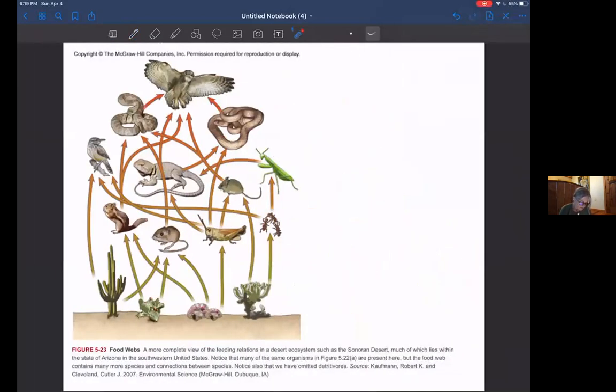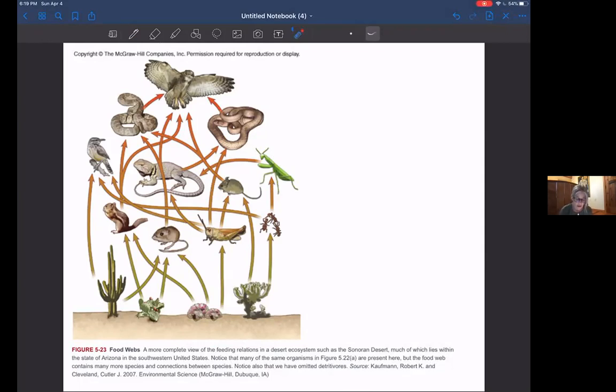And so notice that there's lots of interactions between different groups. We're going to be looking at this later on when we start to talk about the interactions between species, and how some species in a community like this play a disproportionate role in the importance. These are called keystone species. So maybe one of these would be an example. If we removed it, maybe it would have an effect on all the others.